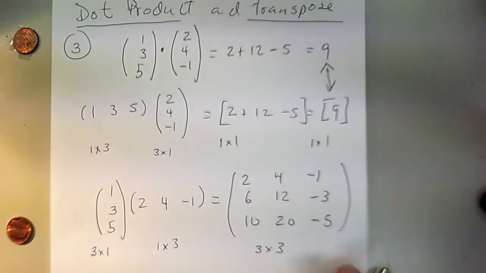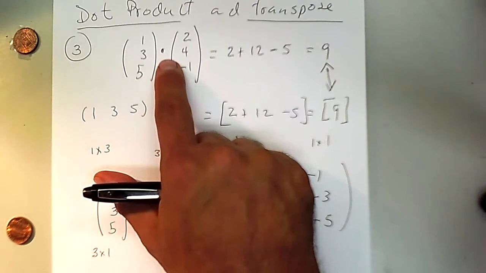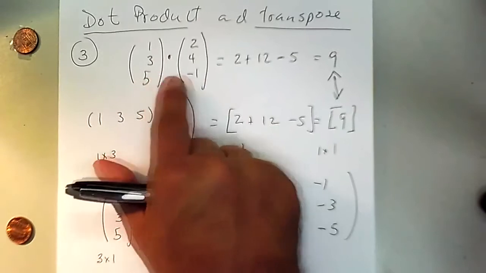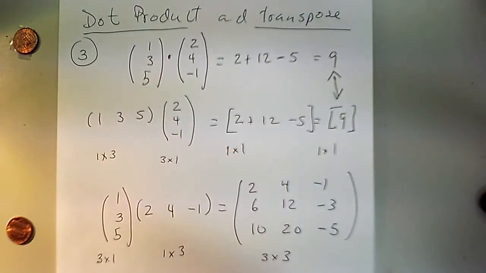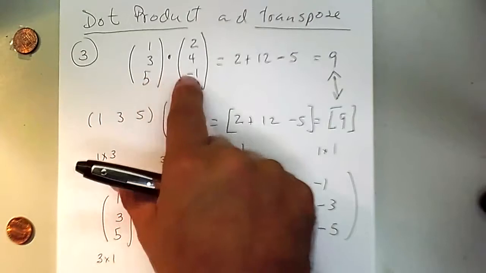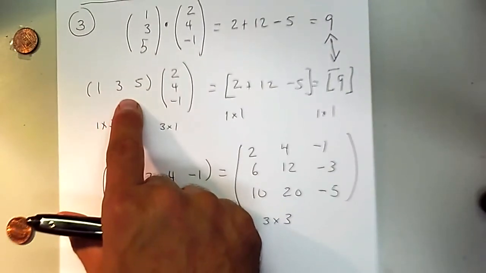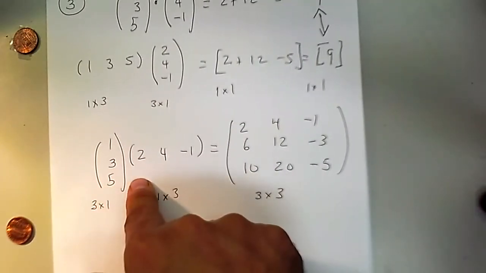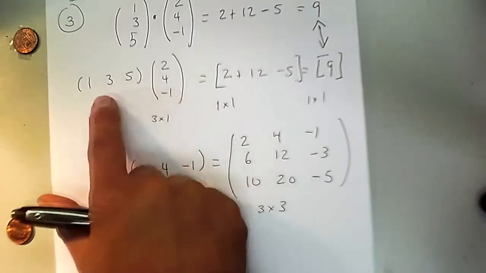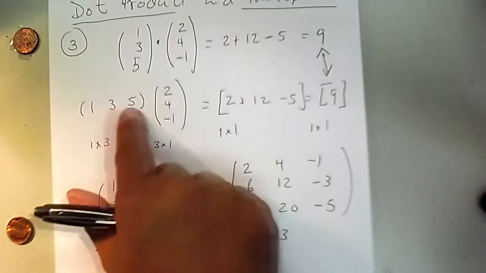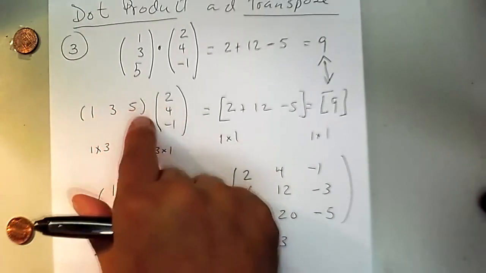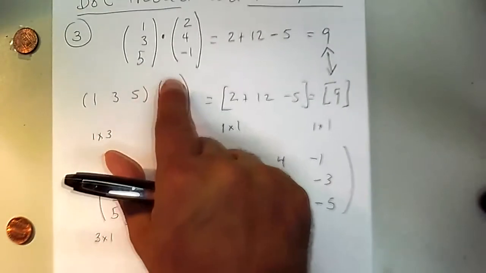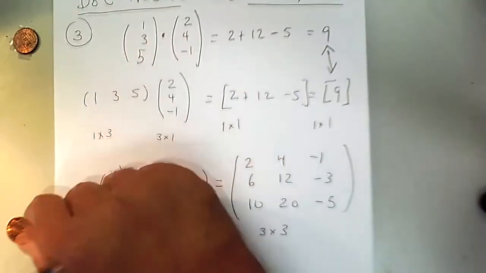So here we have the three cases. Dot product of two vectors that are of the same size, so we cannot really multiply them as matrices because the sizes don't match. Then we have a proper matrix multiplication and another proper matrix multiplication. This is also called the inner product. Sometimes we abuse the language and we call them the dot product, but this is more formally called the inner product of those two vectors.